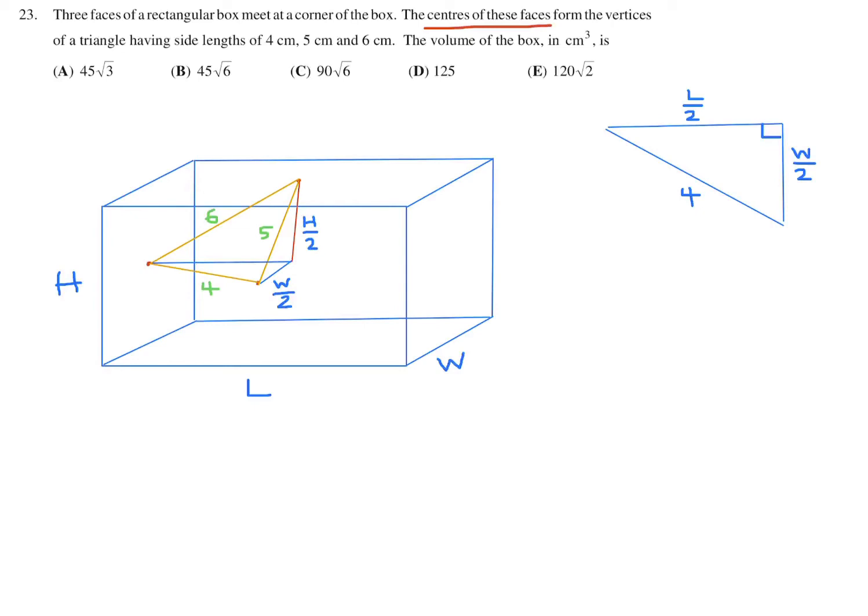So I will draw that triangle on the side, and I will label it. Again, I've drawn it away so that you're looking at it head on. This is W over 2, this is H over 2, and this is 5, the hypotenuse. All right, so by now, hopefully you're getting the hang of it. We've got one more triangle that involves the 6 that we have to now create.